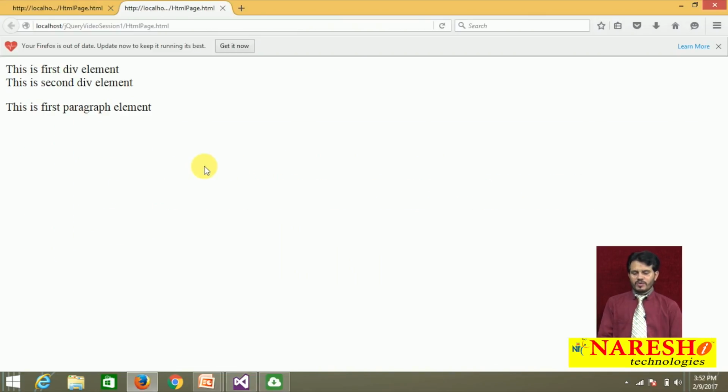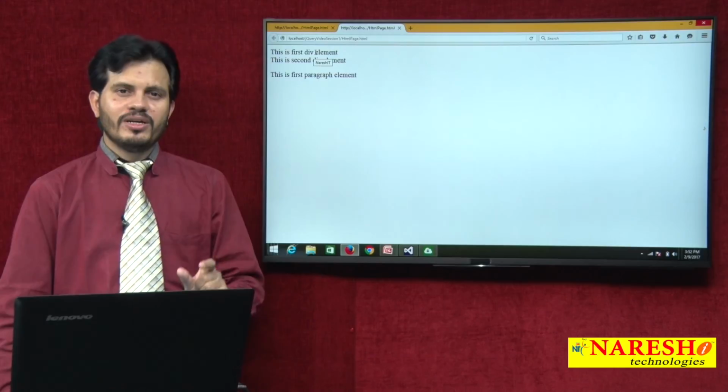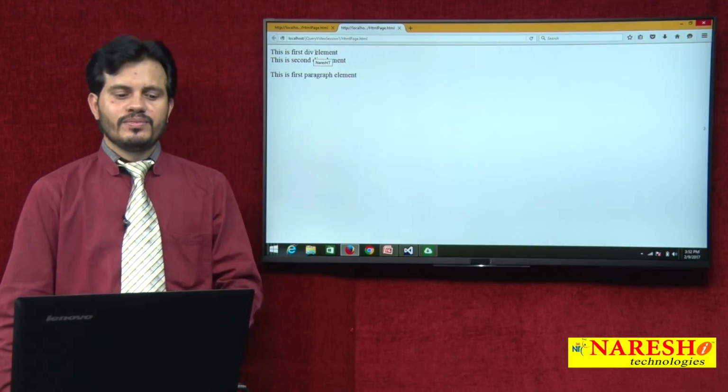ID, everybody knows what it is for. So here you observe, this is the first div. Mouse over on the first div element, and you can look at that the content that comes up: the name is Naresh IT, description. This title always appears in the form of tooltip text whenever the mouse pointer goes over any HTML element, and it is specified with an attribute called title.